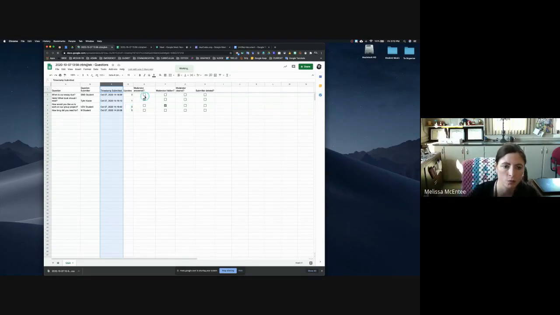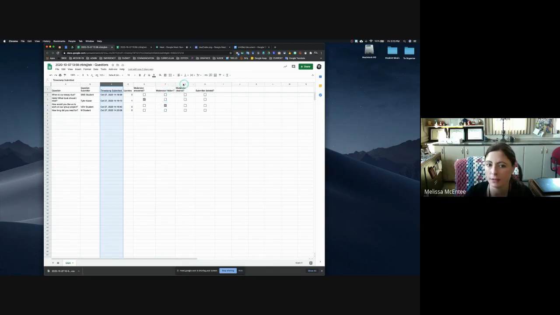And once I selected that check mark to keep track of the fact that I answered the question, it was shown here. So I can also keep track for myself whether or not I'm getting to everyone's questions, and it shows whether or not I hid the question by the student.